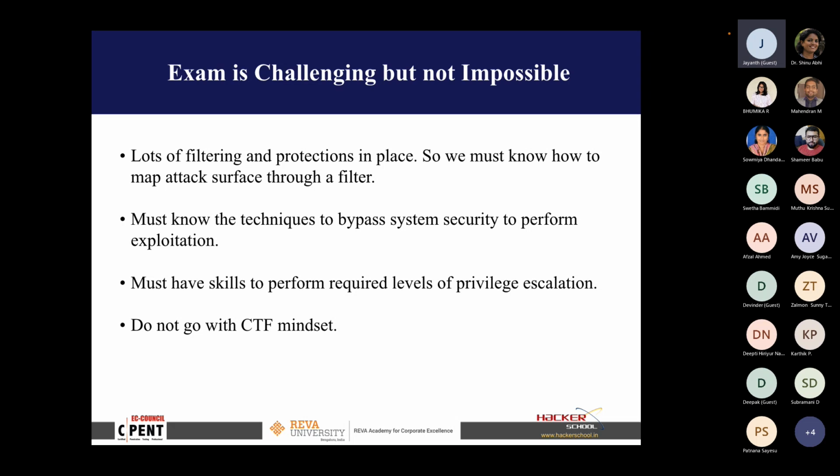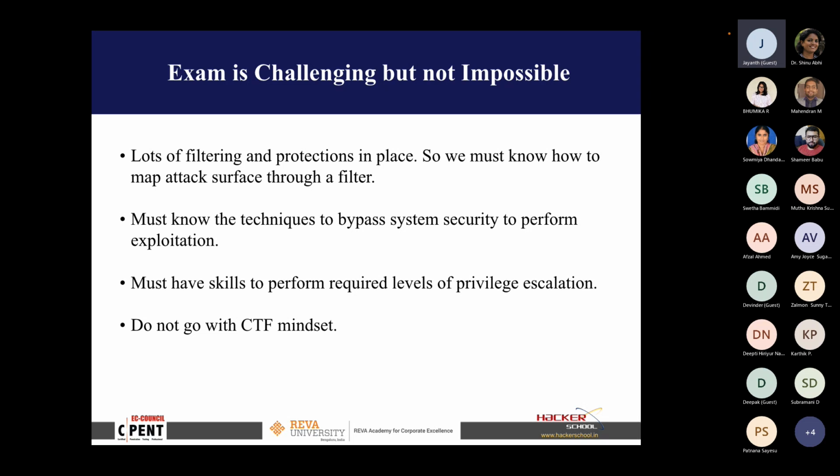Even in the real life pen test, no one is going to give you a question. The client will not ask, please identify WordPress related vulnerability on this particular server. They are not going to tell you. You must do that. That is why practice range is left as it is. So you must go and explore. You must go and identify all the details. If it is possible to exploit, you can exploit. If it is not possible to exploit, you are not going to exploit. Note down the things and move on, right? This is how it goes.